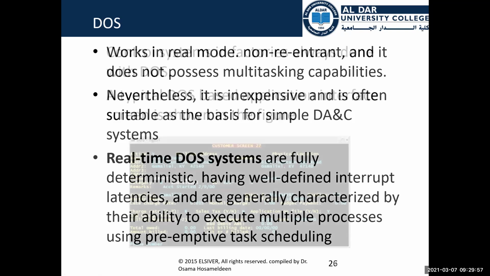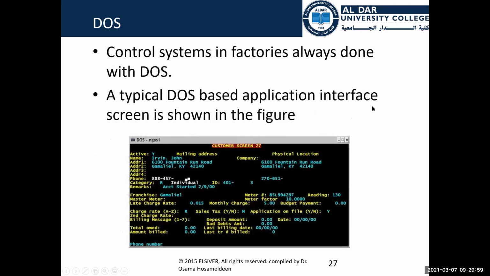That's why if you go to any factory, you see machines, and the machines have a screen. The screen will look like that one. This means the operating system is DOS. Like if the machine that is controlling the sheet, the roller sheet or the polymer sheet, it will have a monitor like that one.